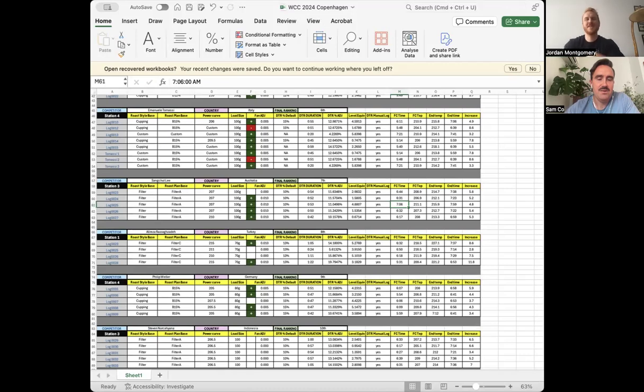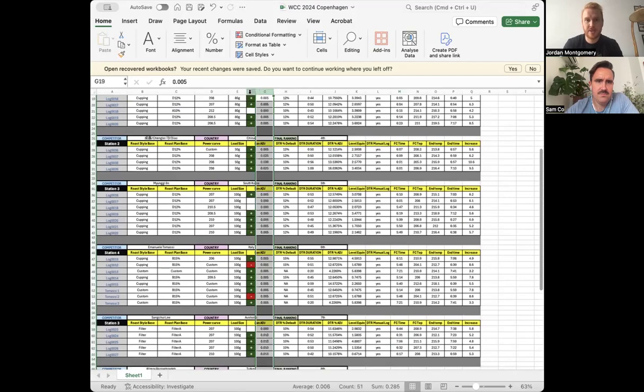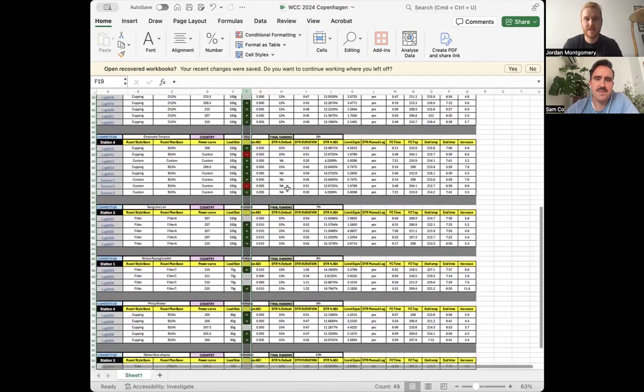Sure. As I was saying, there's something that we've noticed throughout the top 4 that we looked at, and now a few other competitors, is there's a recurrent theme of fan adjustments. Nearly all competitors have consistently used fan adjustments, maybe with the exception of Stephen from Indonesia, who placed 10th. We can see that there's some red cells there. So is it a negative adjustment to a fan? Yeah. That would be they've subtracted away from the altitude trim setting.